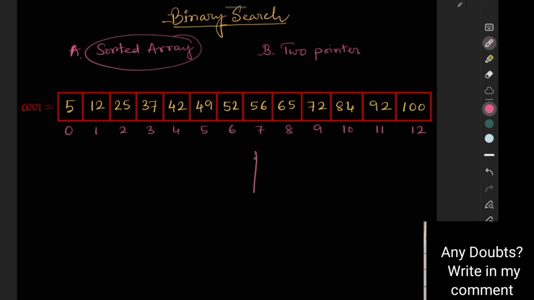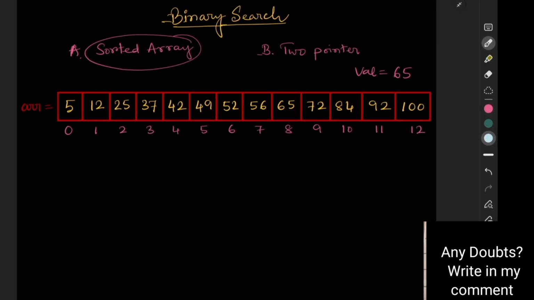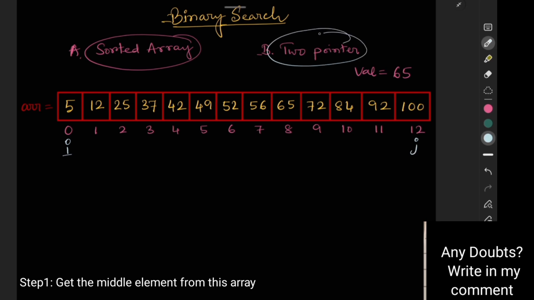Here in this example, you can see that all the values are present in sorted order, basically in ascending order, right? So from this array, if I want to search for an element like 65, then what should I do? I have to find the middle index to get the middle element. Okay. So how can I get the middle index? Here I am using two pointers, i and j. i is pointing to the first element and j is pointing to the last element. So for getting the middle index, I am adding i and j and dividing by 2.